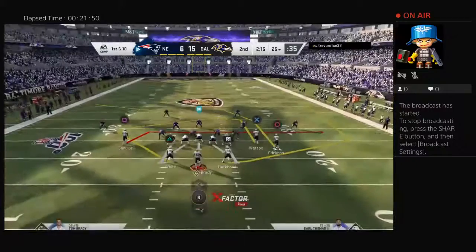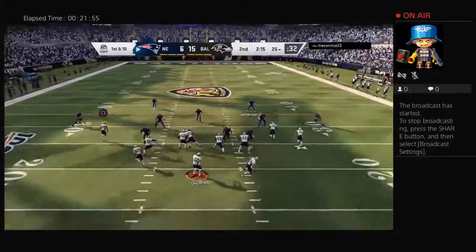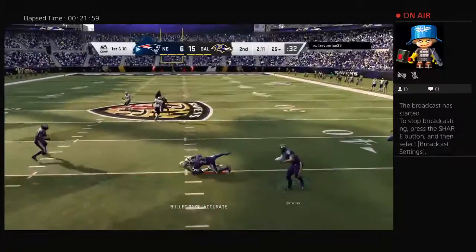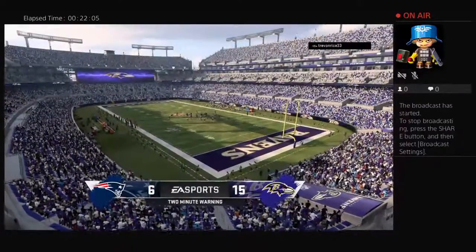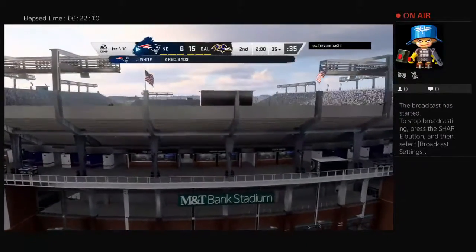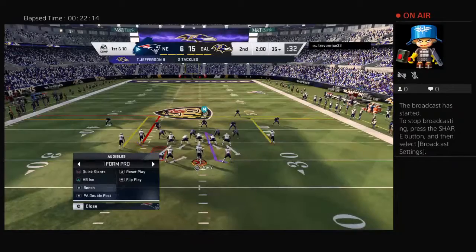The Pats at the line, ready to go. And last time this unit was out here, costly turnover, and then that turned into 6 points. They've got to make amends. And how many times have we sat in meetings with coaches and they use the term complementary football? Offense take care of the defense, defense take care of the offense. That didn't happen on the last possession. This is a chance for them to pick themselves back up and help their team. Yeah, we'll see if they can recoup and recover.